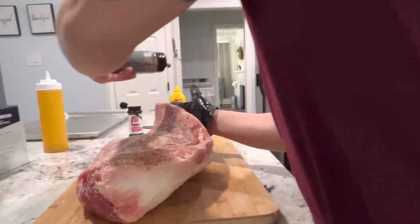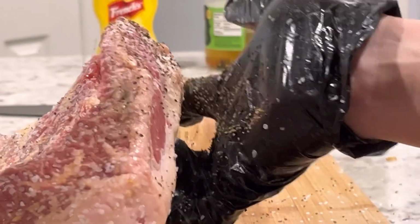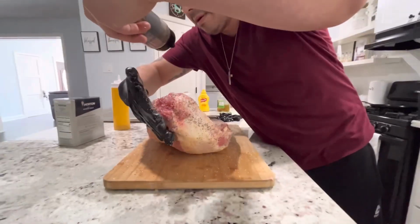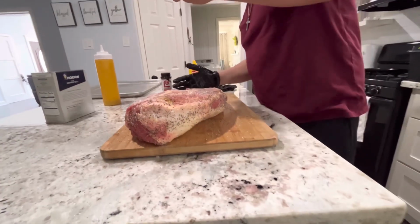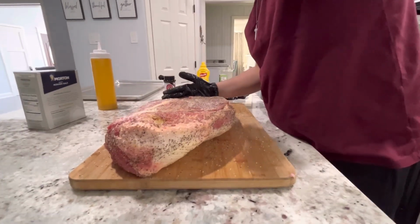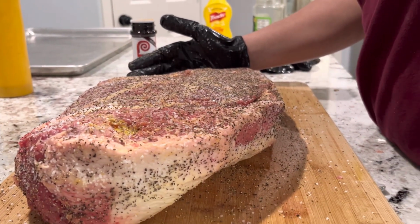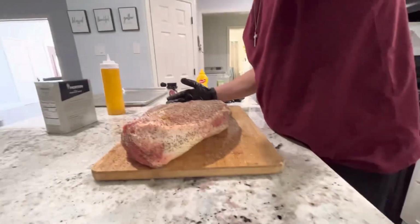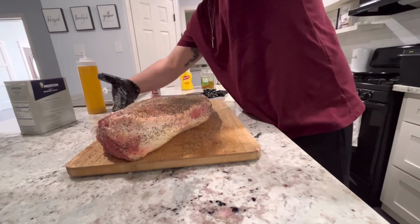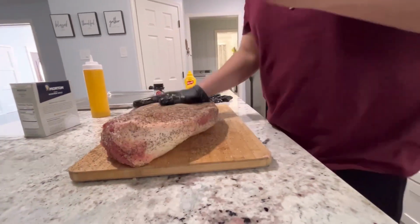Like I said, you can mix it together if you want, all of these, or you can do it separate. I like to do it separate. I feel like it gets on better, but that's just me. Everyone's different. All right. So the pepper, put it on there. I like more pepper on it. Believe me, this big chunk of meat can take it too. All right, so we got the pepper.